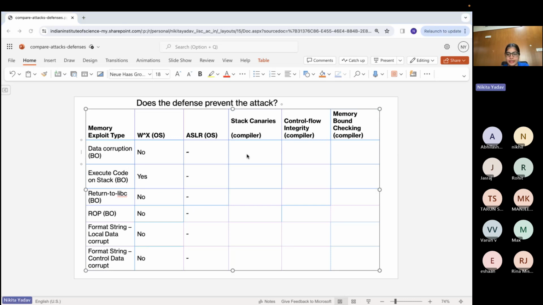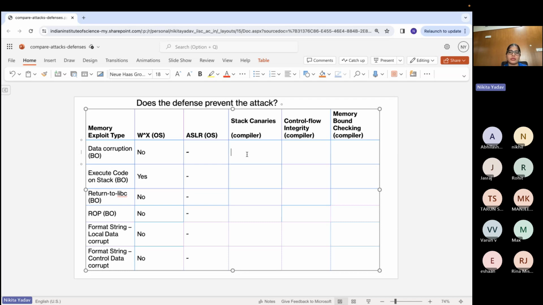Now coming to stack canaries. We saw that it's a compiler-based defense where the compiler adds additional instructions into your program. At the beginning of any function, the compiler is going to add a canary onto the stack frame of your function.